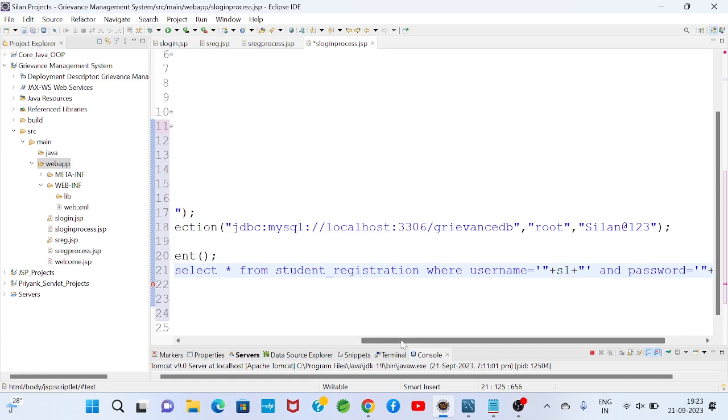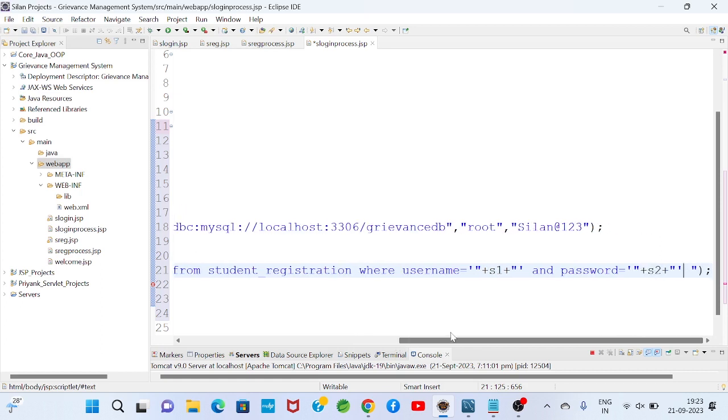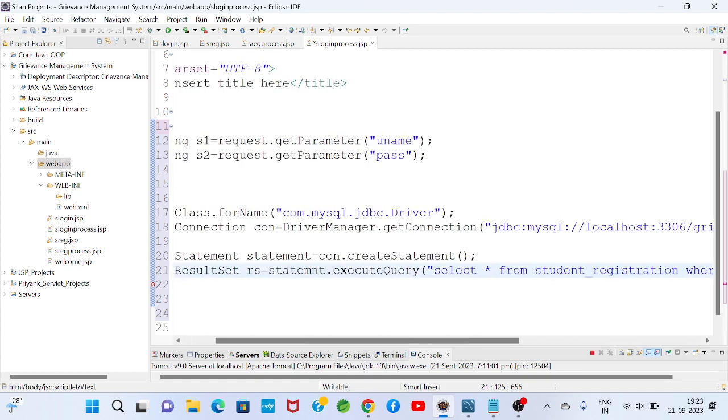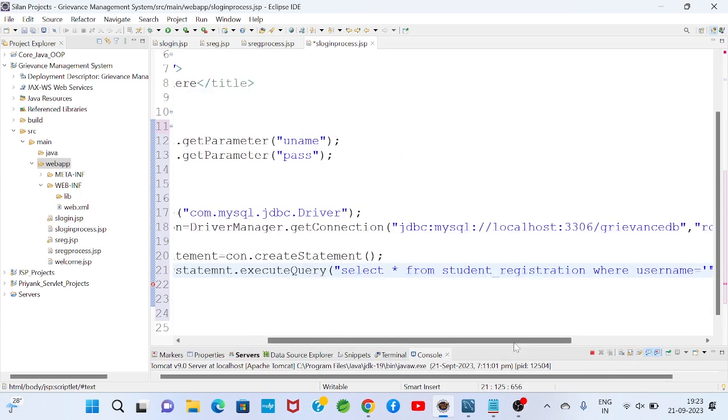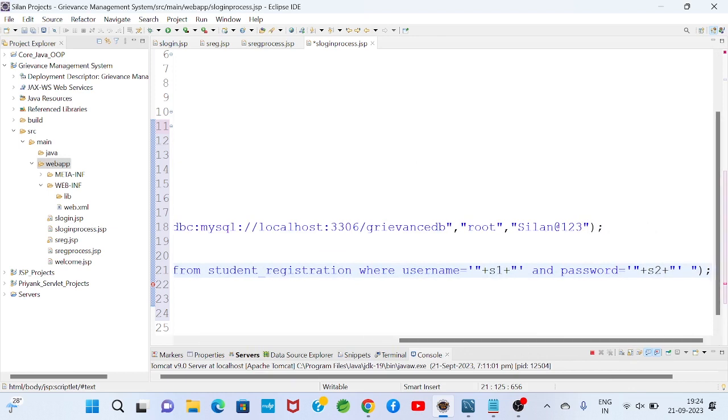Based on that column value, the username and password value, the server will check. If the login is successful, then the user will go to the home page. So this SQL statement is executed by the server, and the output will be assigned in RS. If there is any value, then definitely it will be true.